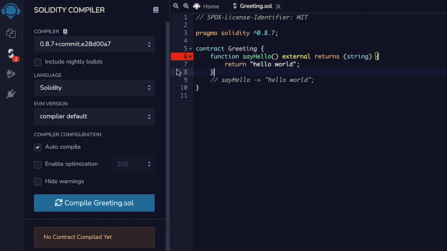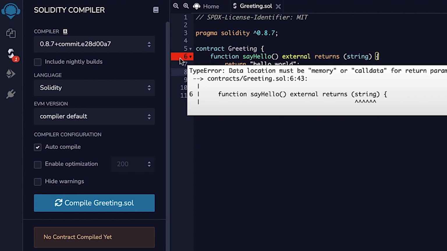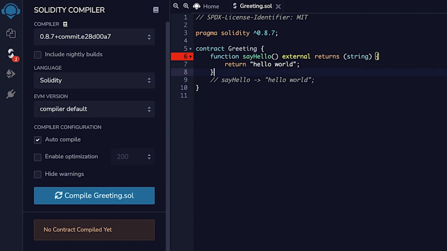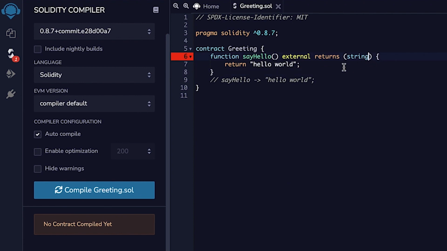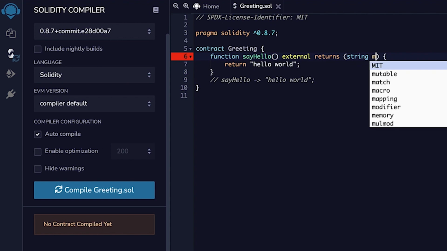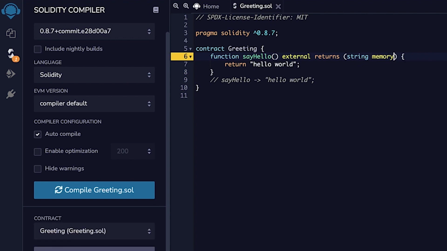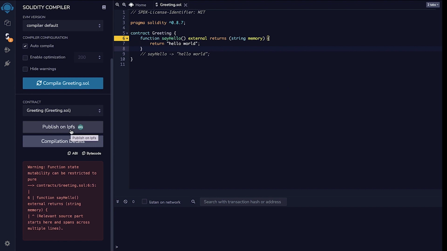Now there is a small problem: data location must be memory for return parameter. Since we are returning a string, the compiler is telling us that we should specify in which data location the string is. So we simply say memory, and now we have one more warning.